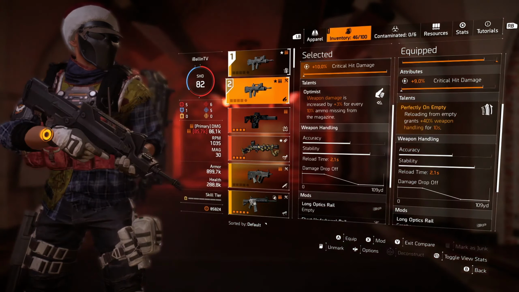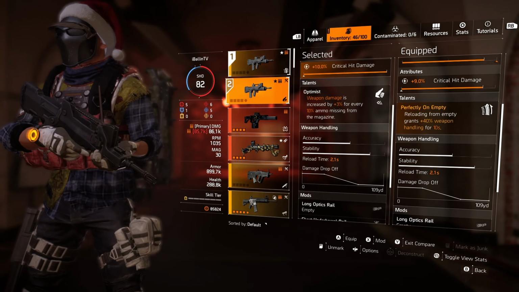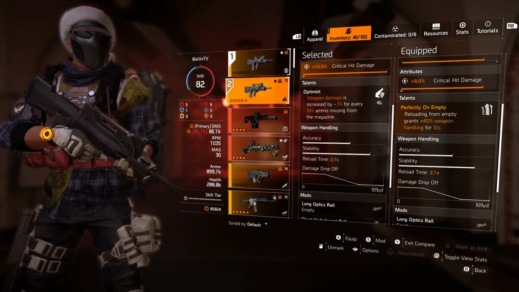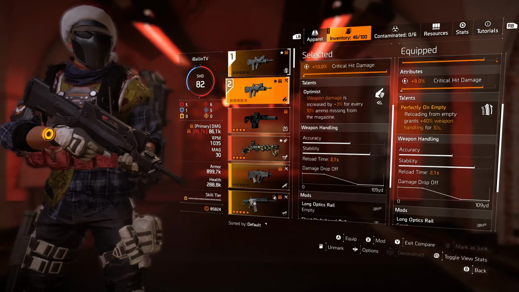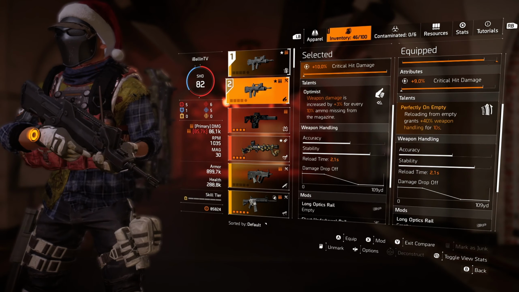Obviously, the one on the left is just the regular high-end version of the Famas, which has Optimist on it. And on the right-hand side, since this is a named weapon, it's going to have a named talent called Perfectly on Empty. Reloading from empty grants 40% weapon handling for 10 seconds.